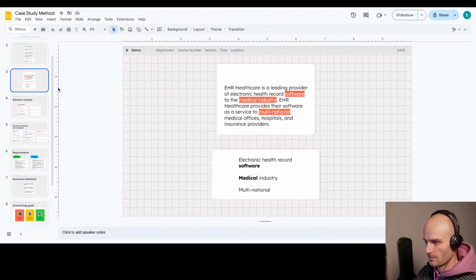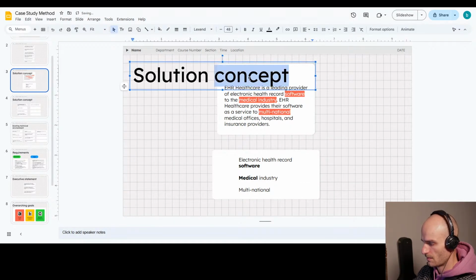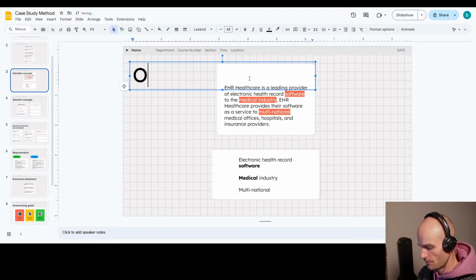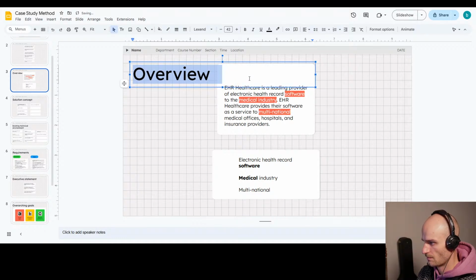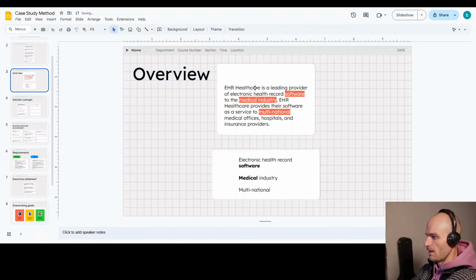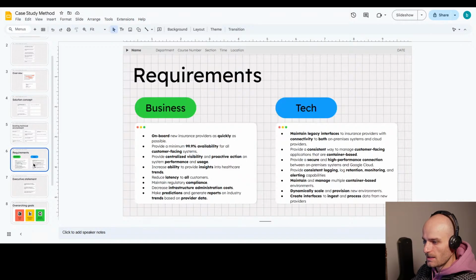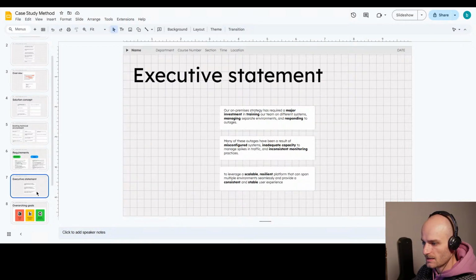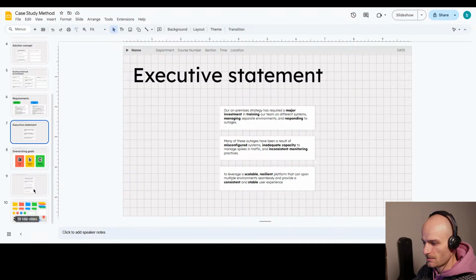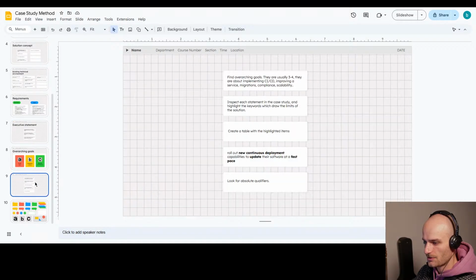So overview. So this is just an overview. Then we have the solution concept, existing technical requirements, executive statement, overarching goals.